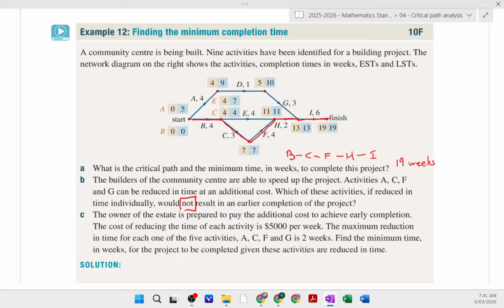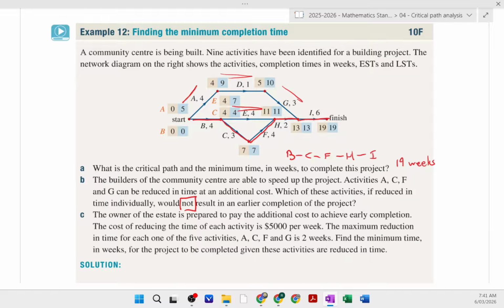So if you have a look, which of these activities, so it's more than one, activity A is not on the critical path. Activity D is not on the critical path. Activity G is not on the critical path. And activity E. Where's E? Oh, there. E. So those 4 are ones that even if you change them, it wouldn't affect it.